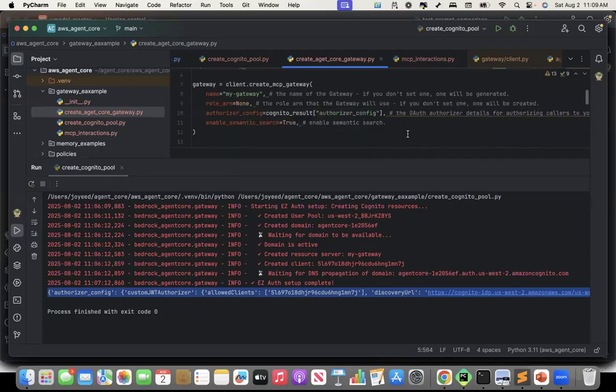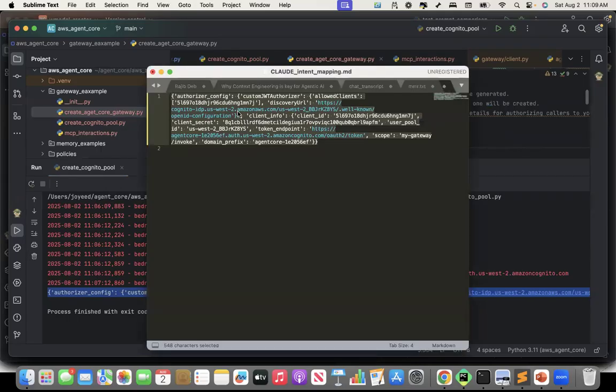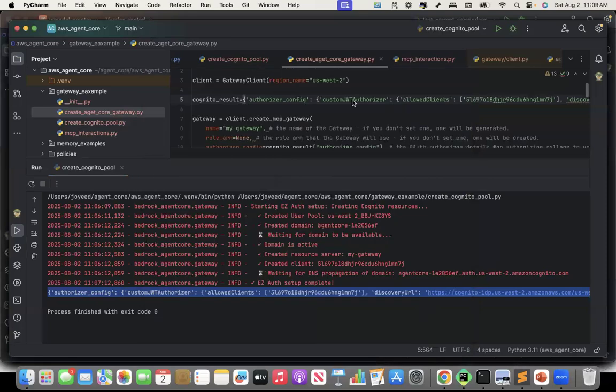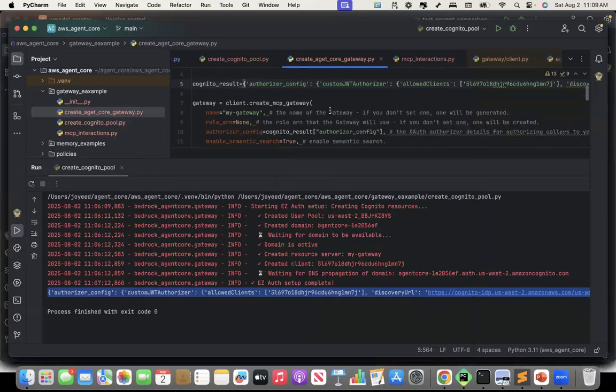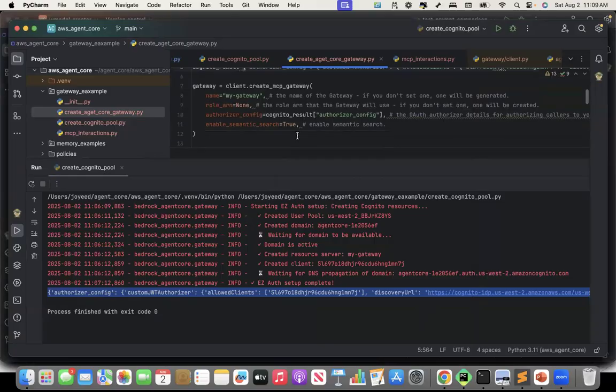But in actual production, you might want to create your own role. So after it is created, we'll go to the role also and see how it creates a role for us. Authorizer config is this result that I gave, right? It takes the authorization config, this entire JSON.